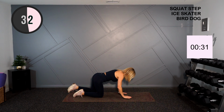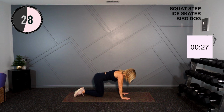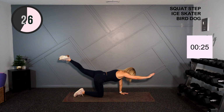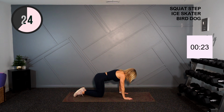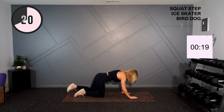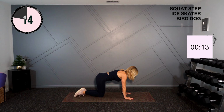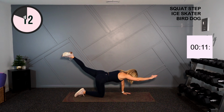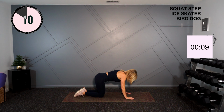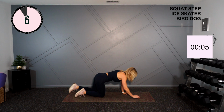This is a bit of balance and stability muscles turning on to activate here. Keep us stable. This is a good exercise that should be practiced lots. Keep your neck neutral, looking just right below you. Last 10 seconds, folks. Stay with me and stay tuned for a stretch at the end as well.